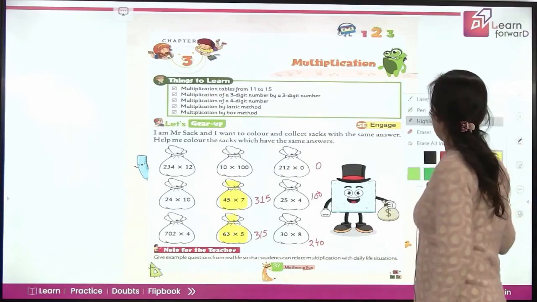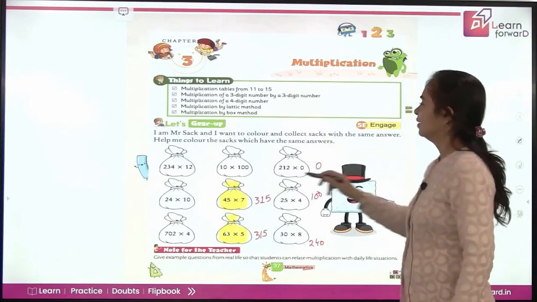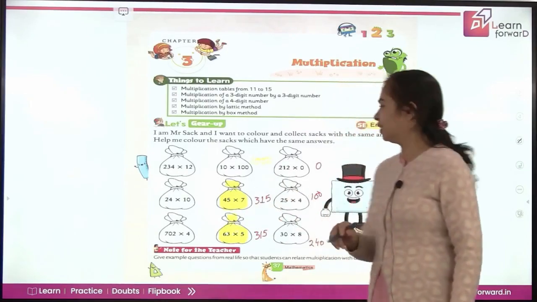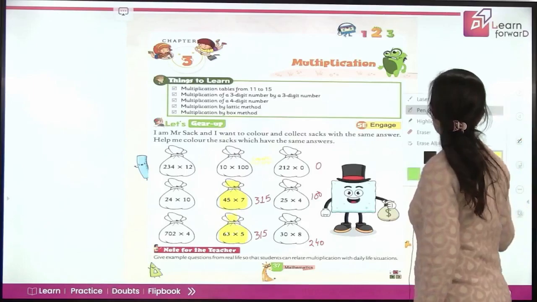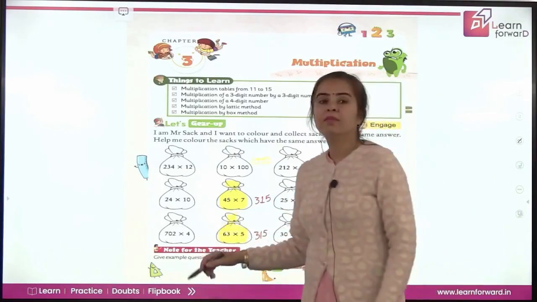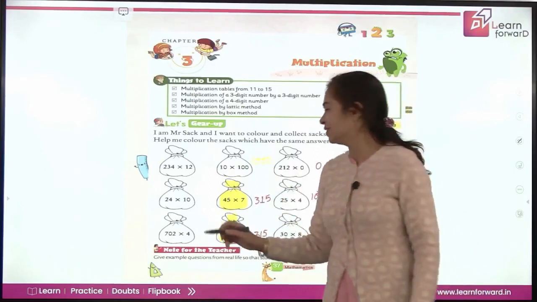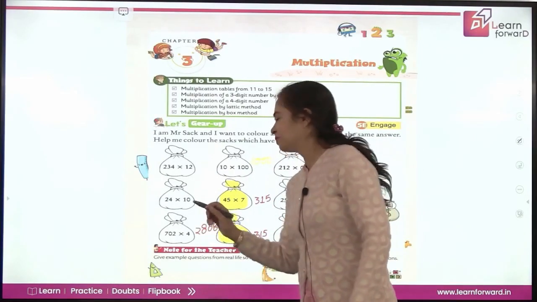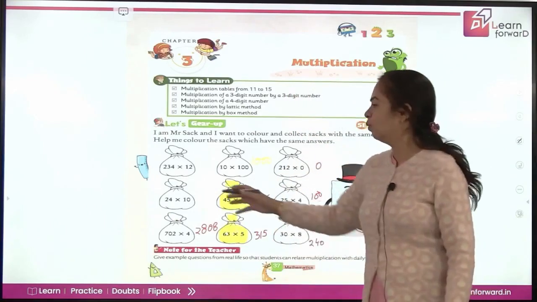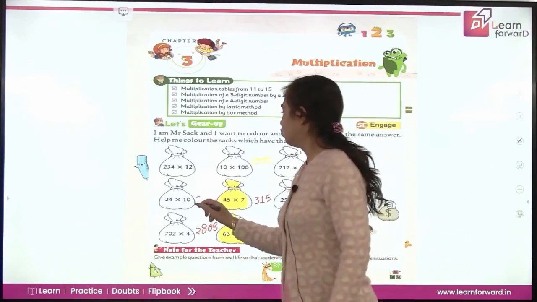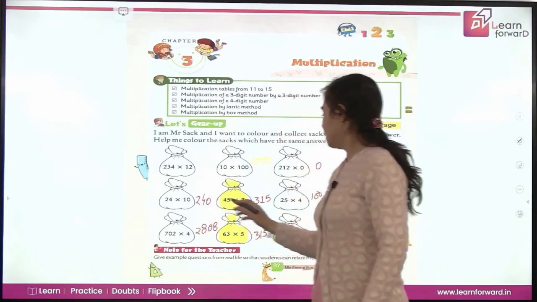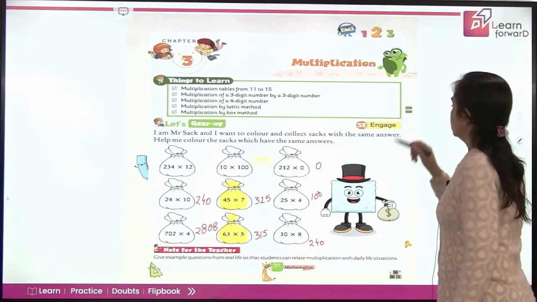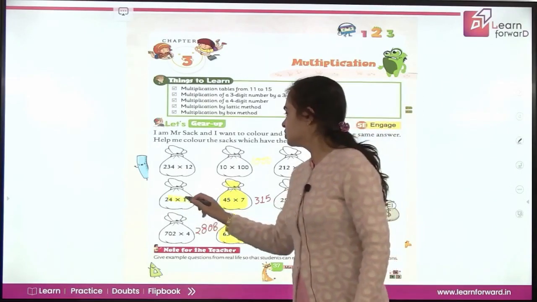Let's move to the next calculation. How much is it? This is 1000. Perfect. Got the yellow color here. What about the next one, children? Can you give me the answer? Multiply then. I have the answer, 2808. Right? Let's move to the next. What do you get here? 240. Okay. I again have 2 with the same.